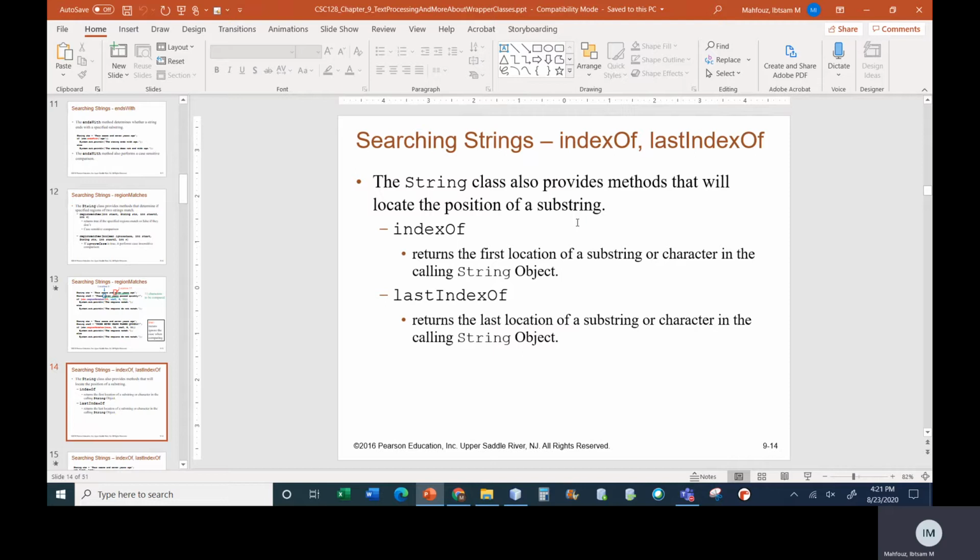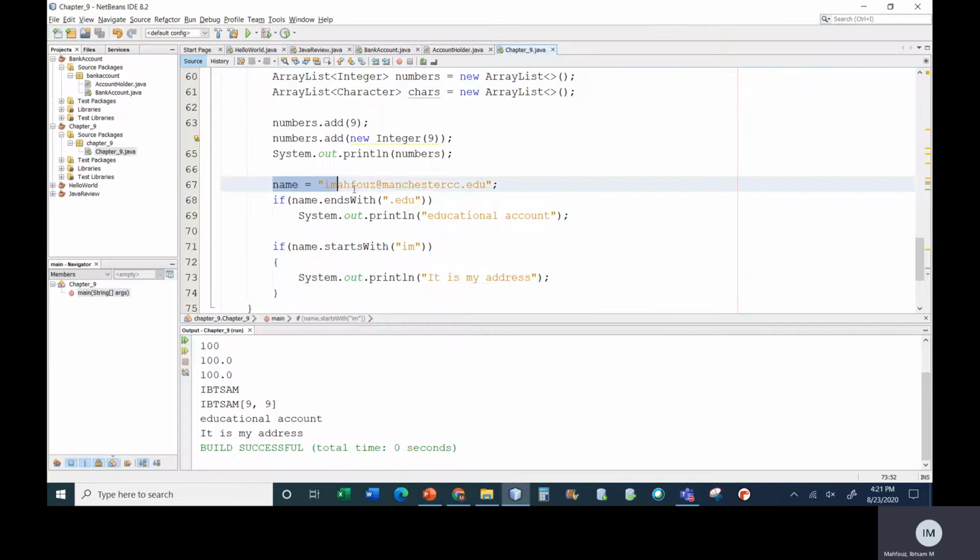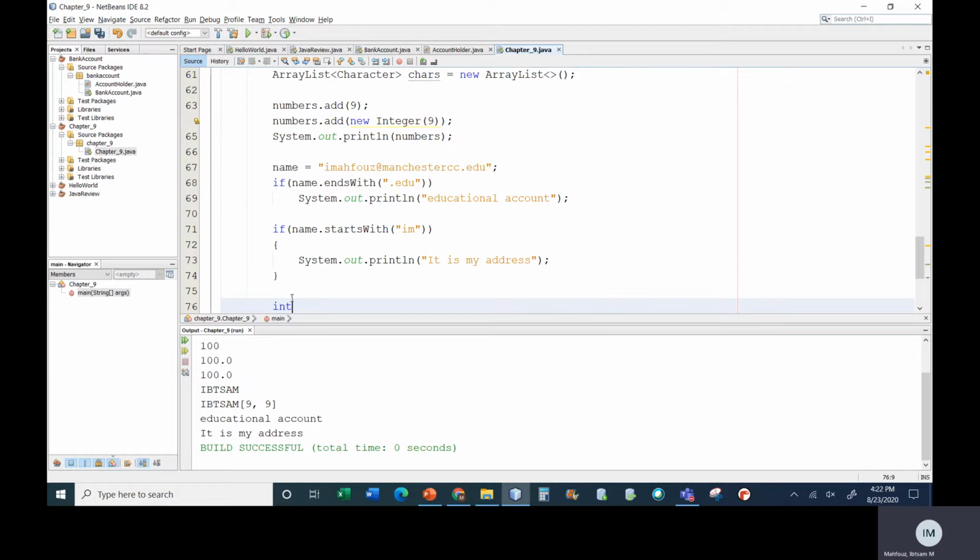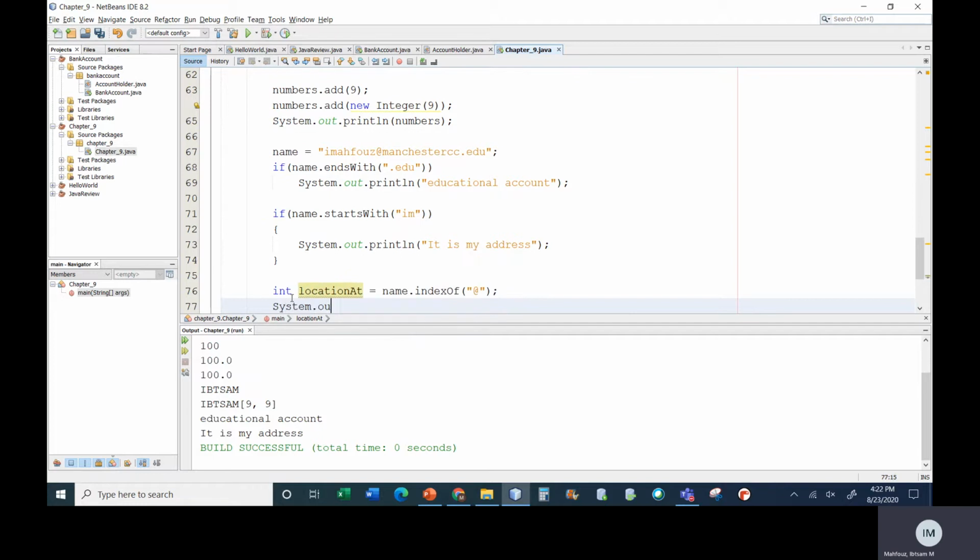And what these do is they tell you the location of a substring. So if you have a string and you want to see where things start, you can find that. For example, here I have my email address and I want to see where the domain starts. So I can say, get me the index of the @. So let's say location @, and I'm going to go to name and say, get me the index of the @. And here it's going to tell me the @ is located at location, and let's count together.